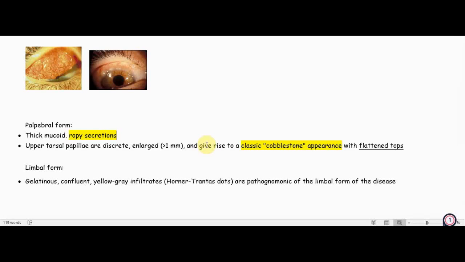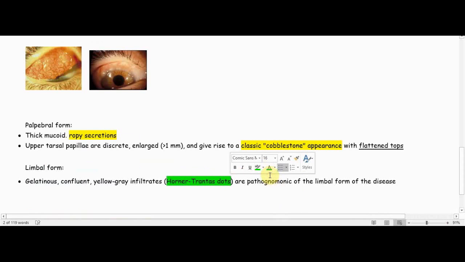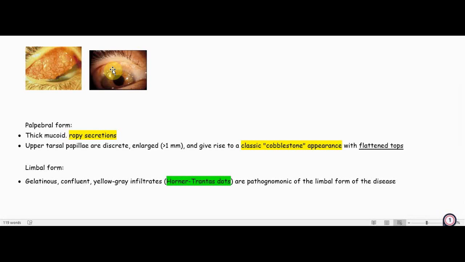Now let's talk about the limbal form. The limbal form evidently involves the limbus of the eye. And what is the limbus of the eye? It is a thin border between the cornea and the sclera over here. There is something very pathognomonic for the limbal form of vernal keratoconjunctivitis, and this is something which is quite likely to come up in a scenario: Horner-Trantas spots. So what you see over here are Horner-Trantas spots, and how would you define them? They are discrete, meaning separate, white, superficial spots, and these are composed of dead epithelium and eosinophils, and they are found scattered around the limbus.